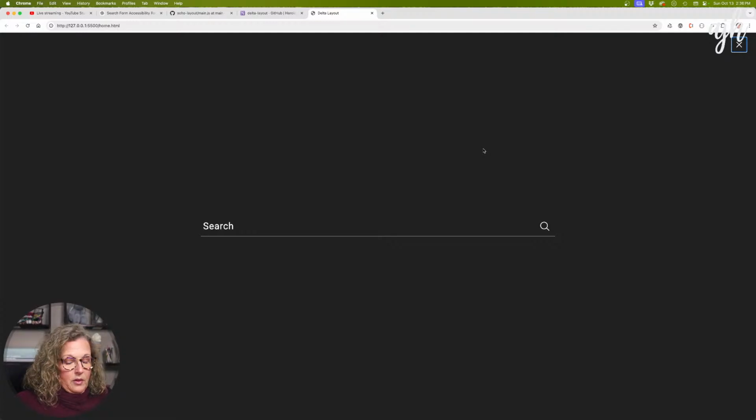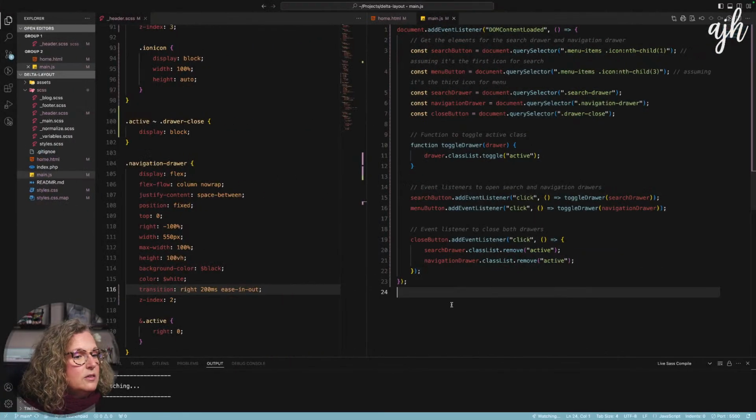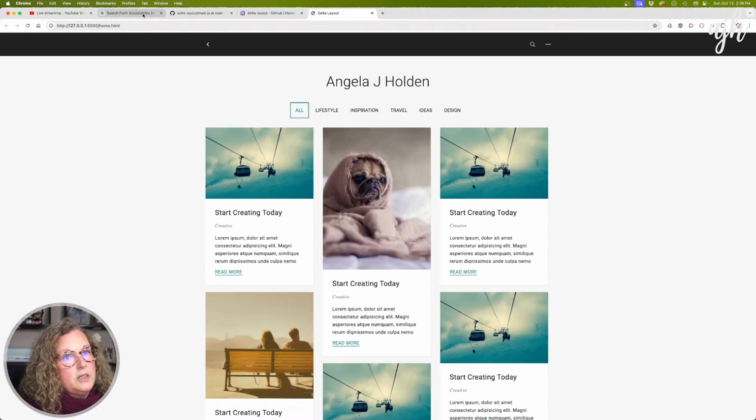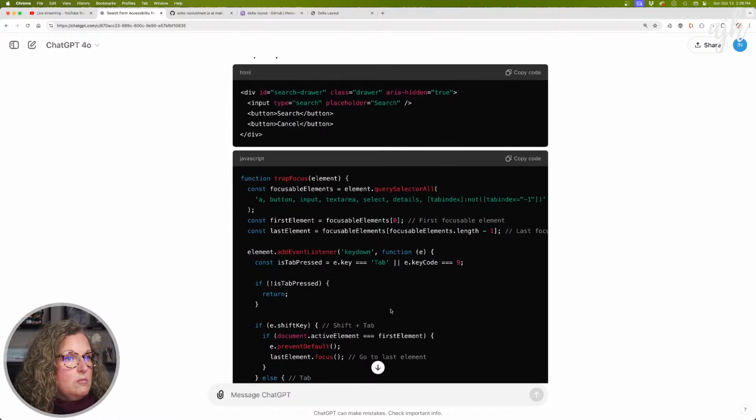Okay. Yeah, because if we implement this, where is this ChatGPT? Okay, so we need to make sure that we have a, yeah, this relies on its own button to cancel.